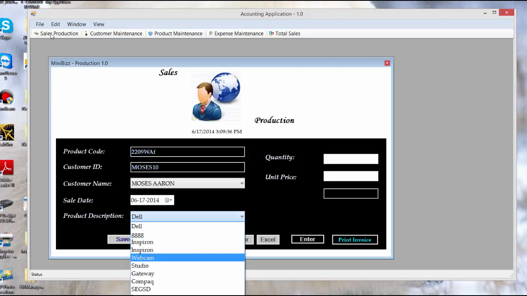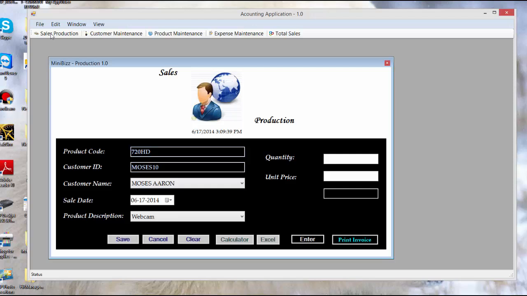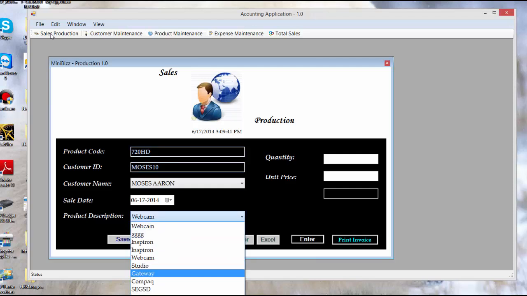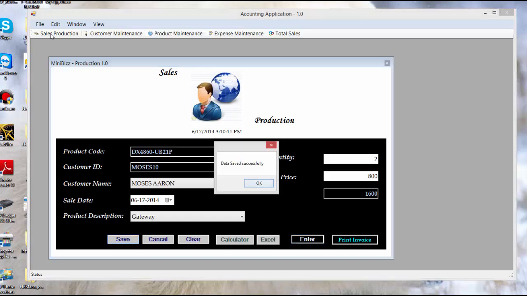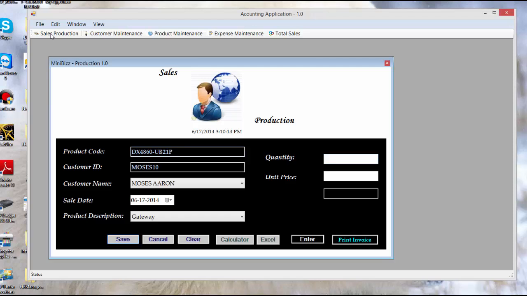Moses Aaron wants to buy a webcam, so this is the webcam code. If he wants to buy Gateway instead, that's the Gateway code. He wants to buy 2, and the unit price is 800. 800 times 2 is 1600 USD. So we save this. Data saved successfully. You can see our application is running fine.